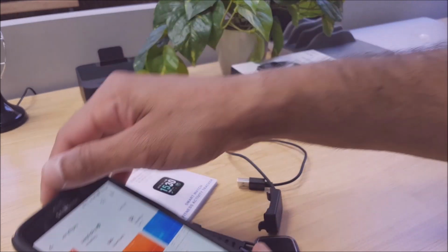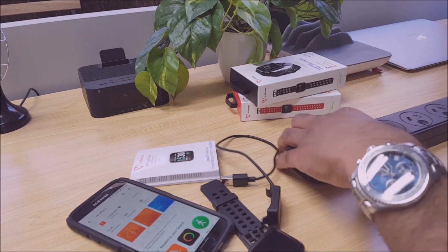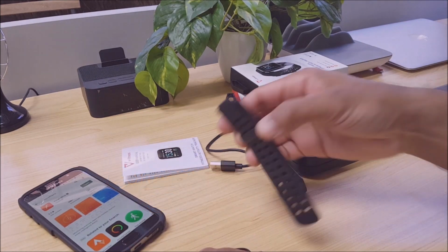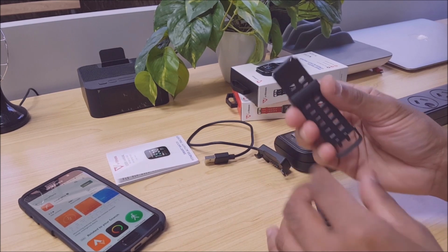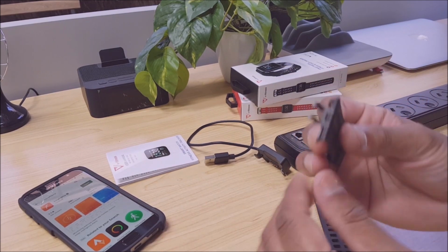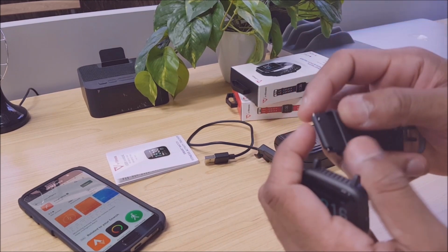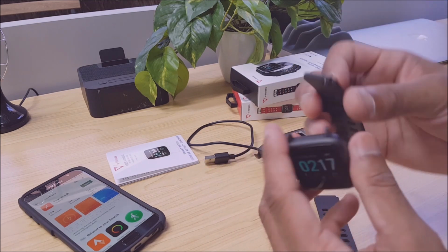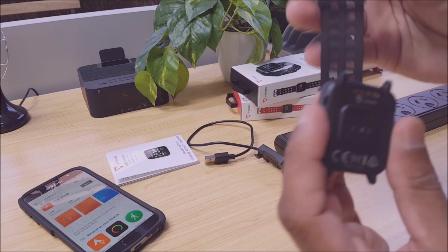Okay, now while that's installing, we can have a look at the standard way we'd be setting this device up and charging it. We want to keep this a little bit on this part of the band. I mean, you can really wear this how you like, with this band at the top or at the bottom. It's really up to you. I personally prefer to have it with this part on the top.